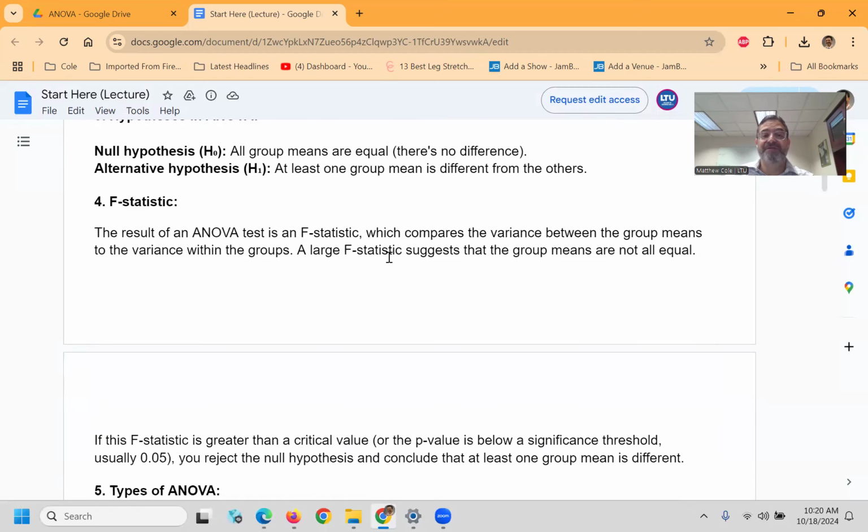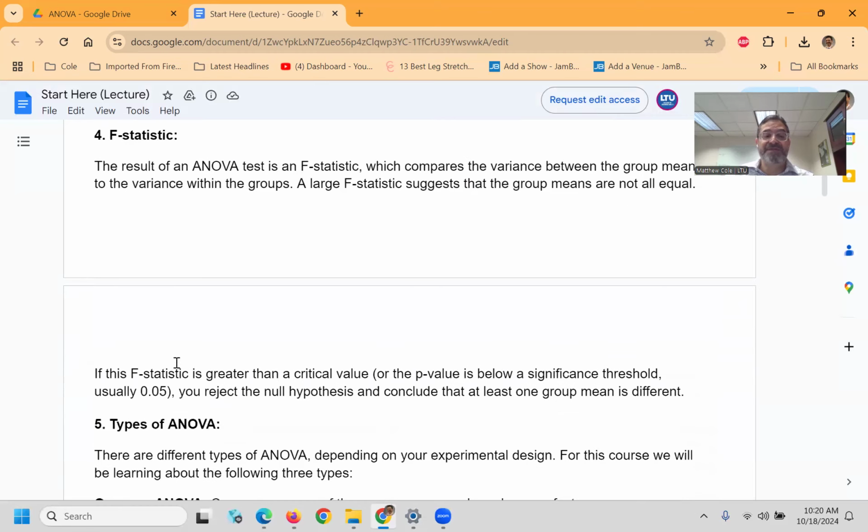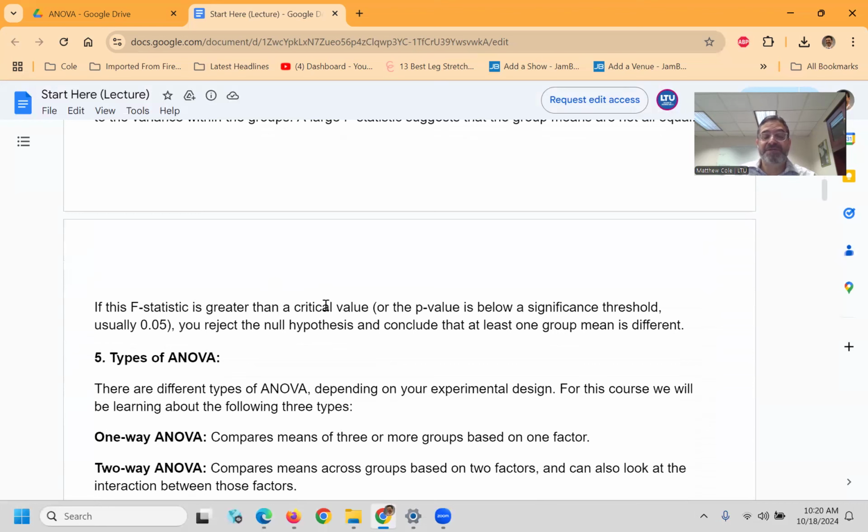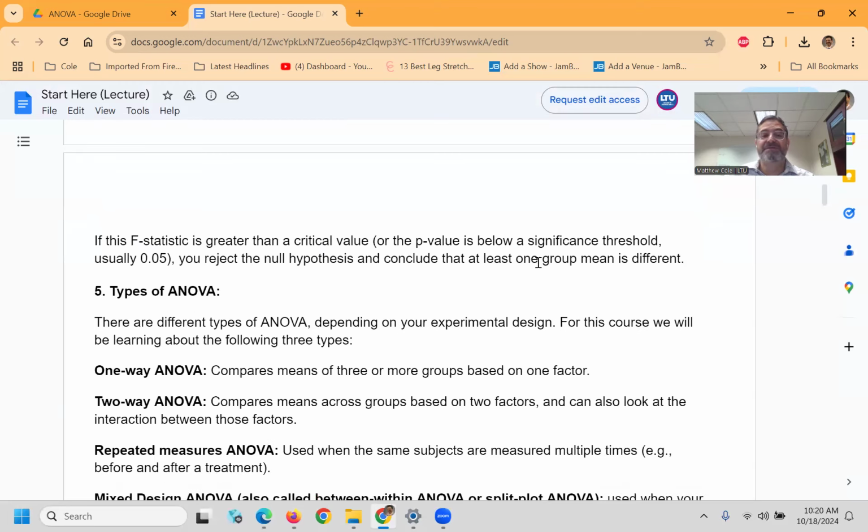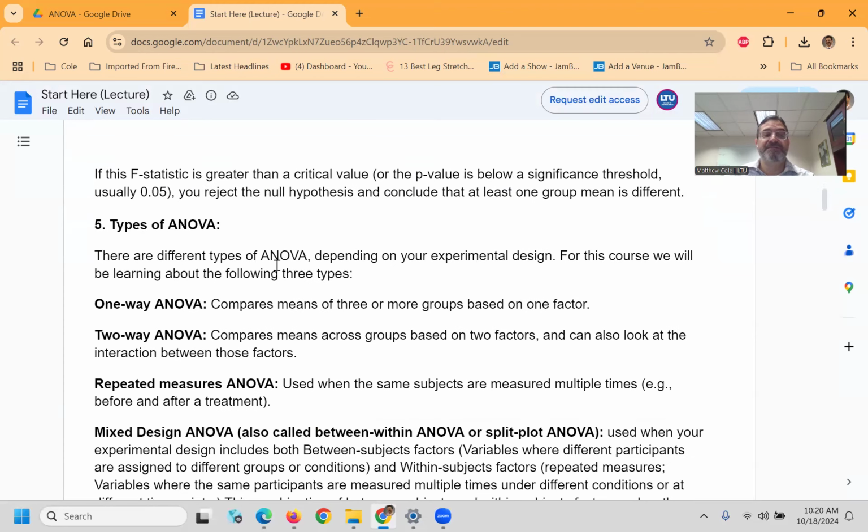A large F statistic suggests that the group means are not equal. If this F statistic is greater than a particular critical value, based on the sample size, based on the p-value, then we will reject the null hypothesis and infer that at least one group mean is different at that particular level of significance.